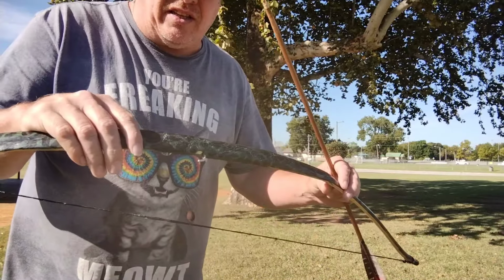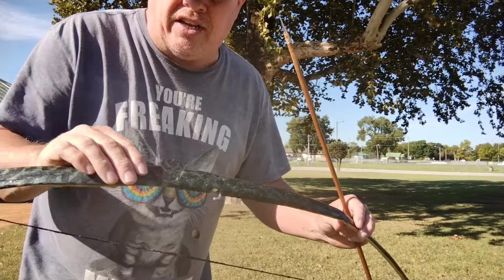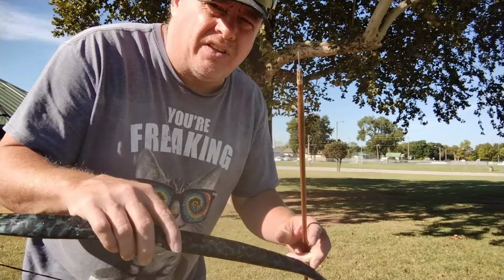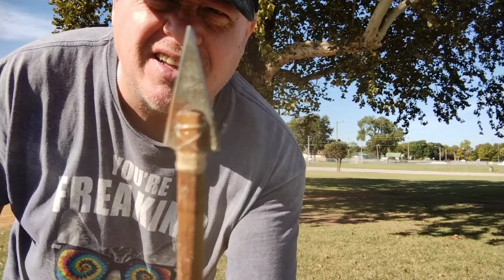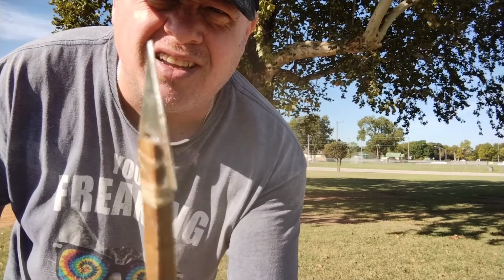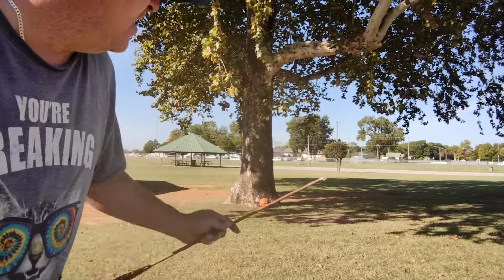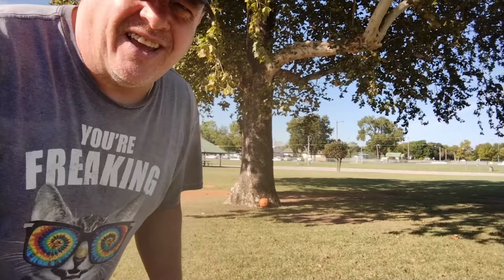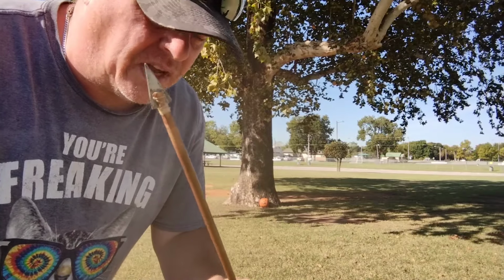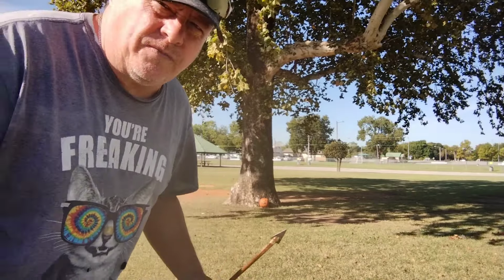Anyways, in the process, I had to repaint this area, and I redid the epoxy. Today we are using the steel points that we made earlier in the video. We have them sharpened up. We're going to test them out on that pumpkin right there. You can barely see the pumpkin. We are 10 or 15 yards away from the target, and we're going to do an accurate penetration test with these points. This pumpkin is really hard.